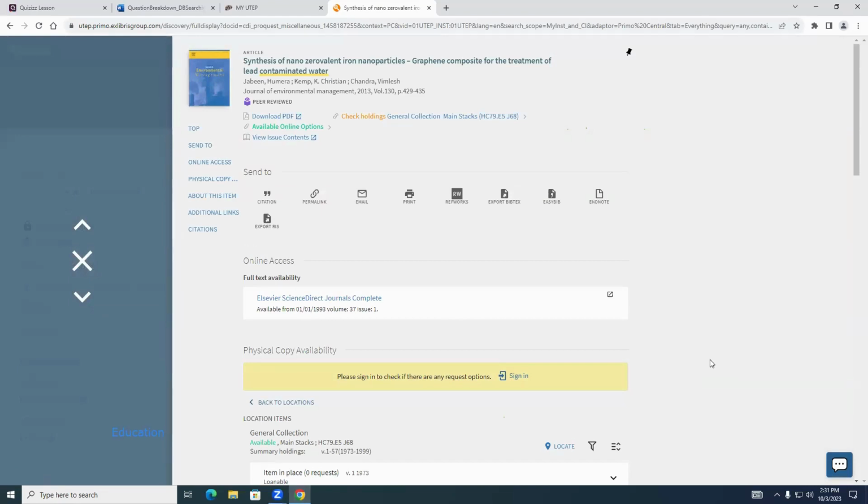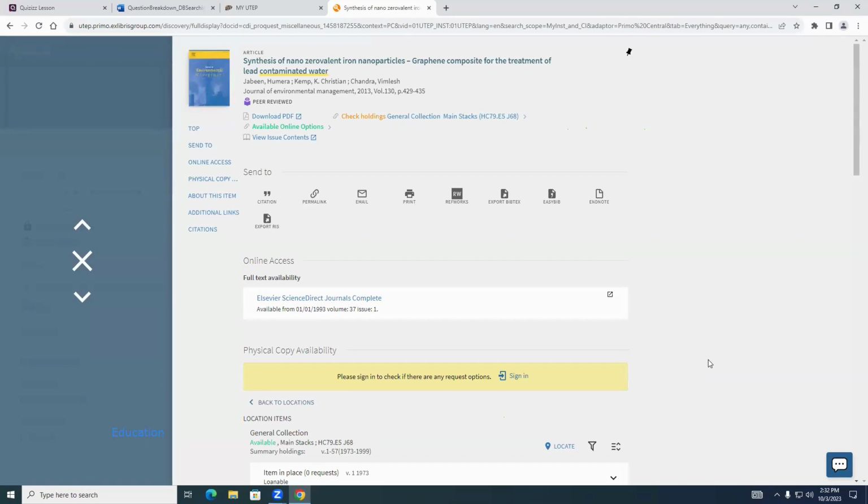I want to show you guys what I like to call pre-reading. Okay, this is going to make sure that you are getting your biggest bang for your buck and understanding that all of this information will be useful for you. So even before I open my article, even before I read my article, there's a couple things that I want to identify off the bat. The first of which is I get to see what journal this is coming from. I know I'm talking about water contamination, and so this is coming from the Journal of Environmental Management. That works for me. I can check that.